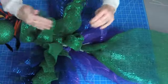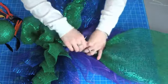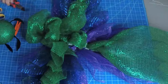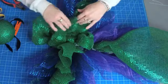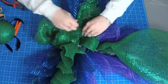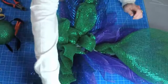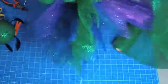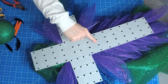So if you look at a dragonfly, it's got a few body parts, and you'll see they get smaller and smaller. We're actually almost done, I think. Okay, I think I'm going to do one more poof. And then we'll start the tail. So I'm going to skip. So I skipped, if I flip it over, I did skip this row. Okay, and I went to here.